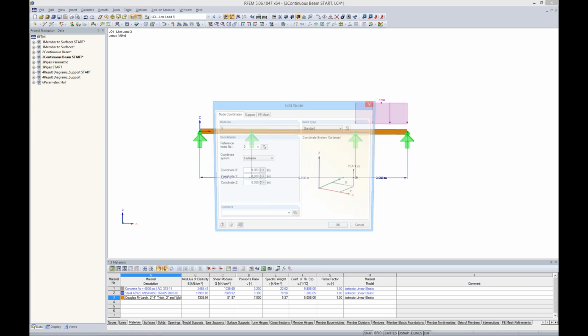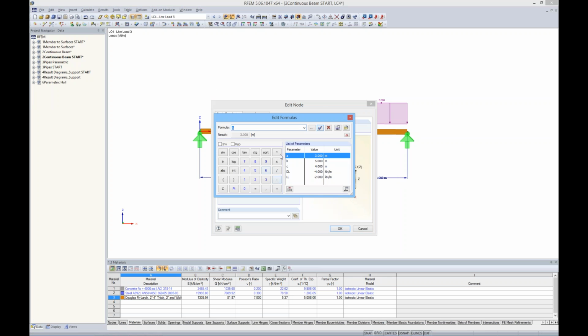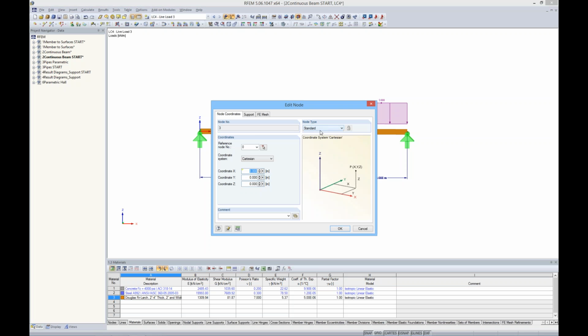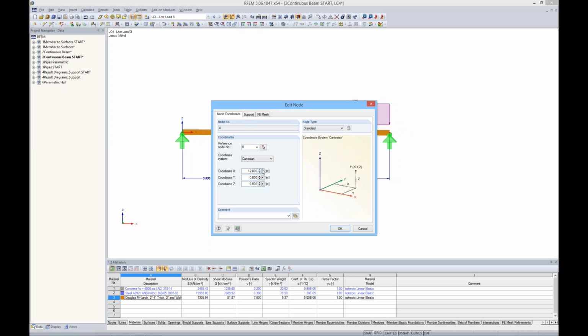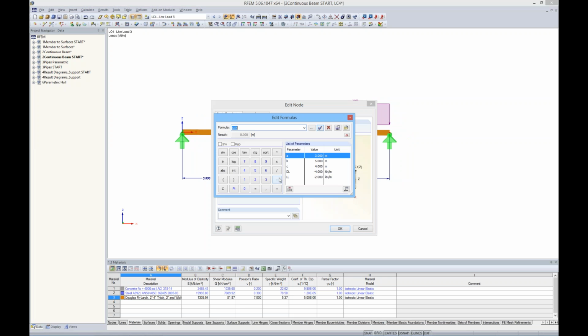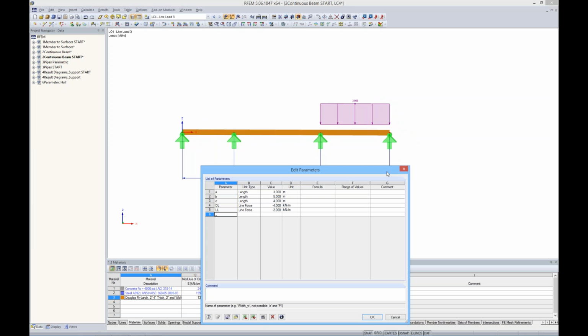I go ahead and do the same thing to this node. It's set at a static 9. I want to edit my formula, and I'll do A plus B. And now, again, it's dependent on those parameters. And lastly, I want to do this one, and I will go ahead and edit my formula, A plus B plus C. Okay, so everything is now dependent on my A plus B plus C.